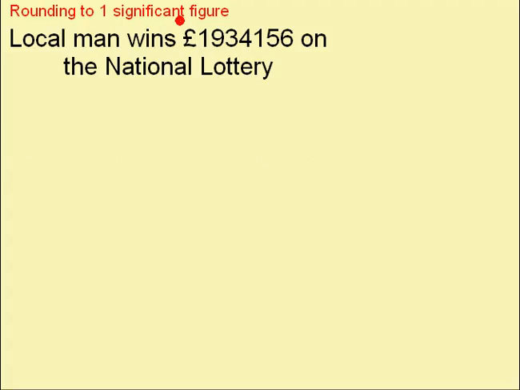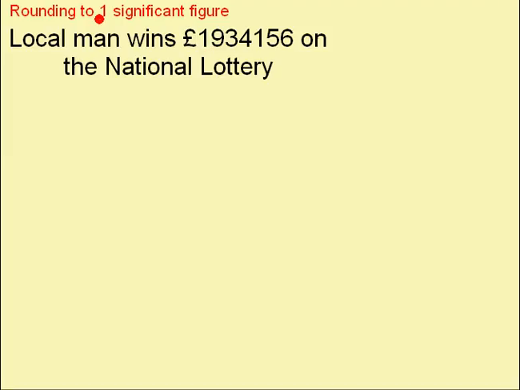Significant means important. When I'm looking at the digits of this number here, the 6 just represents £6, the 5 is £50, the 1 is £100, and as I move to the left, the digits are worth more and more. So the most important figure, the most significant one, is the one at the start.